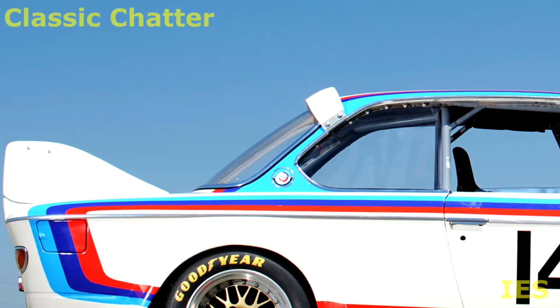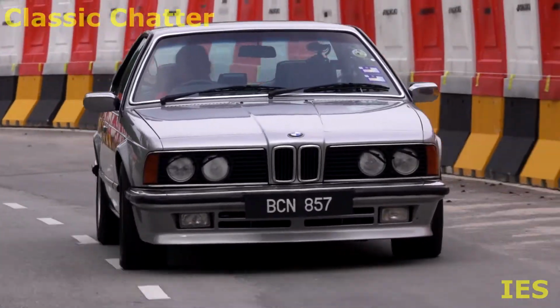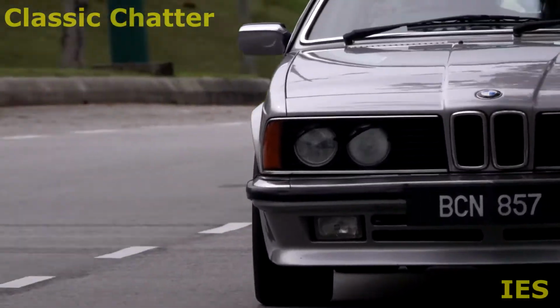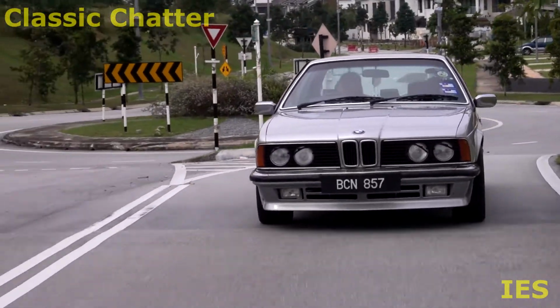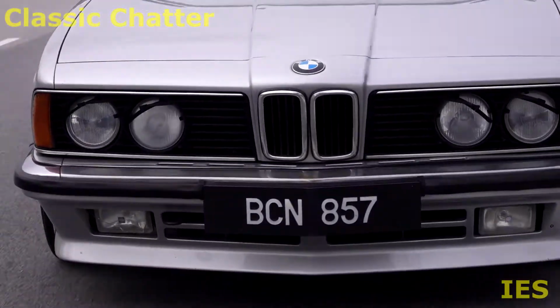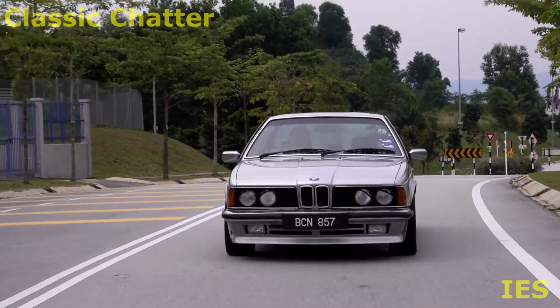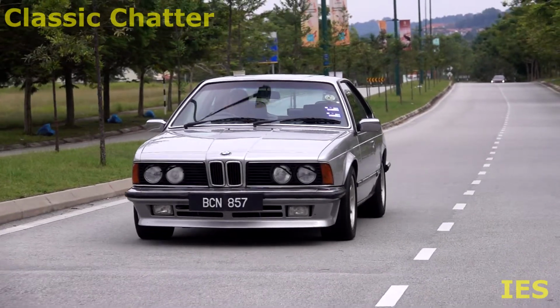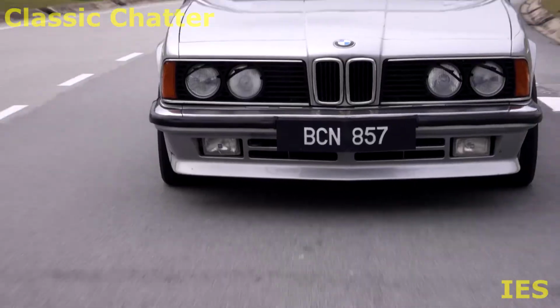The M30 engines had longer strokes and smaller bores, making them far more tractable at low speeds, and you can pull really long stretches of acceleration from as low as 2000 RPM all the way to the red line. This 6-cylinder still loves to rev after all these years, and the wide spread of power makes this a nicely relaxed car to drive on long journeys. Thankfully, E24s are relatively sensible to own again.